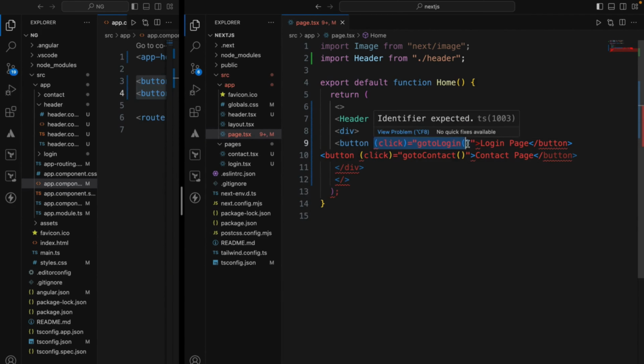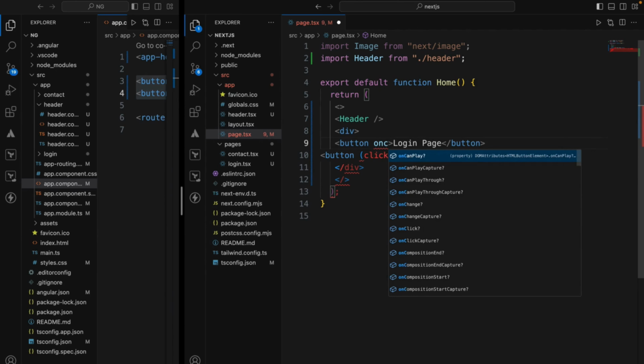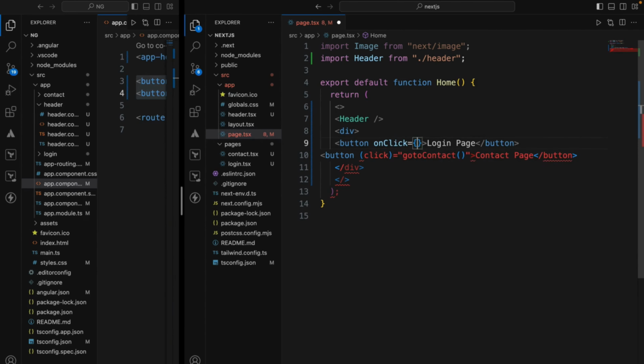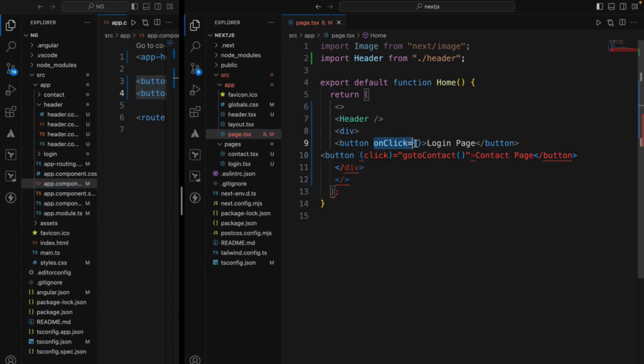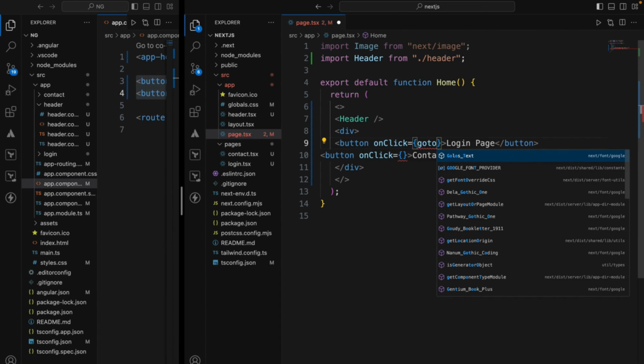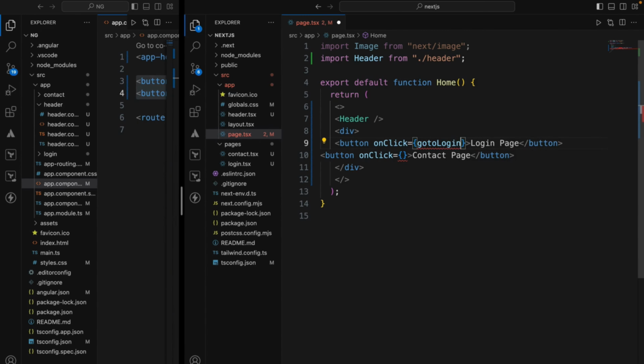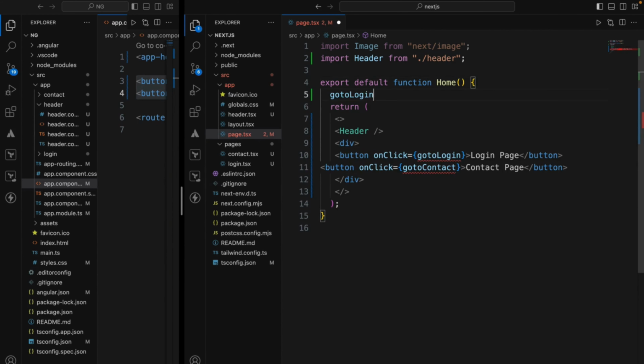This type of clicks won't work, so use the onClick event, and the same goes here. Within this, go to login, here go to contact. Now we need to add these two functions here.